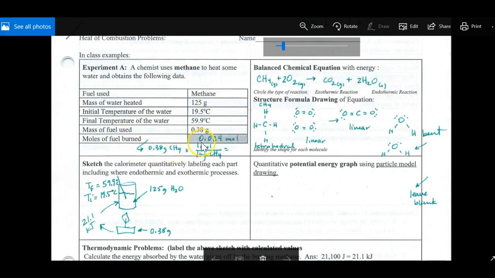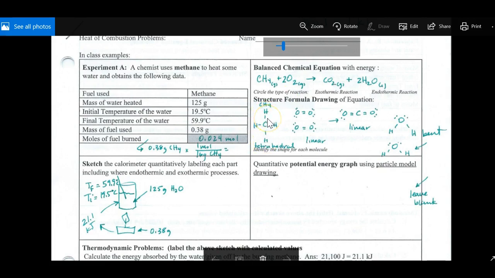One of the things that it's also asking me is to convert my grams into moles of fuel burned, and so this is a simple dimensional analysis problem. I look at the periodic table, see that CH4 is 16 grams, and determine that I burned 0.04 moles of CH4. Next, what I want to do is work through the balanced chemical equation. And from last class, you remember that CH4, when it combusts, any sort of fuel will always require oxygen, as well as producing carbon dioxide and water.